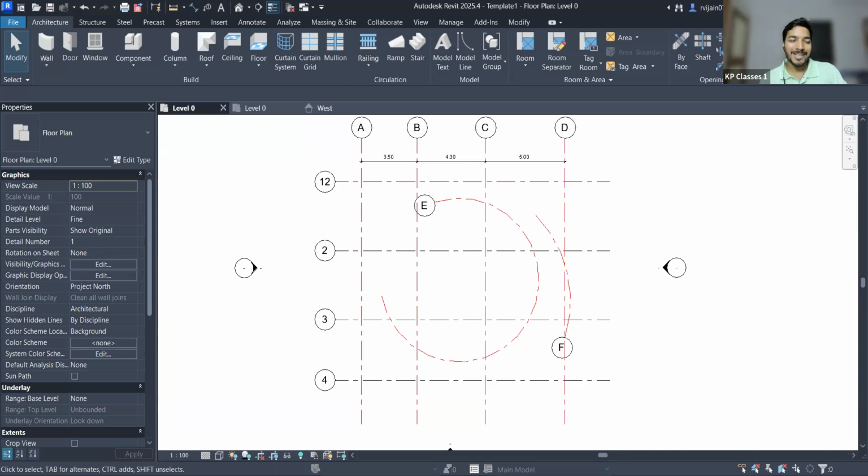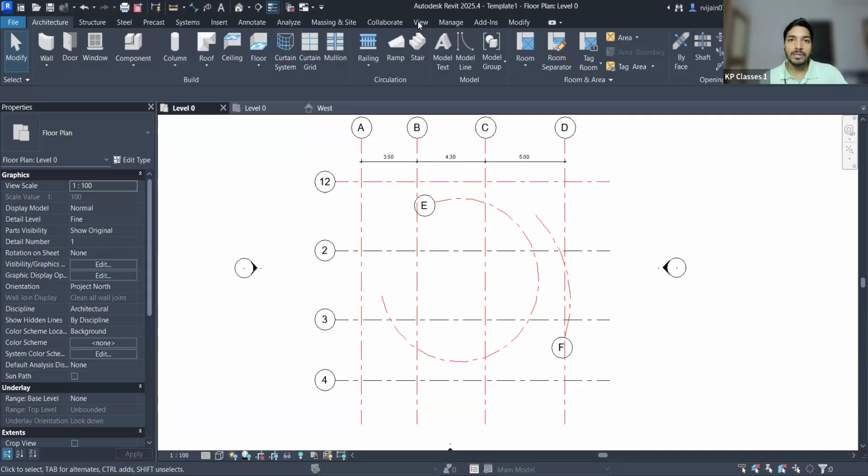One thing which everybody has missed out: yes, user interface and thus project browser. Without the project browser on your screen, you will not be able to navigate through your project. It will be really difficult to work. So after starting the Revit software, first go to the user interface, have your project browser and properties turned on.